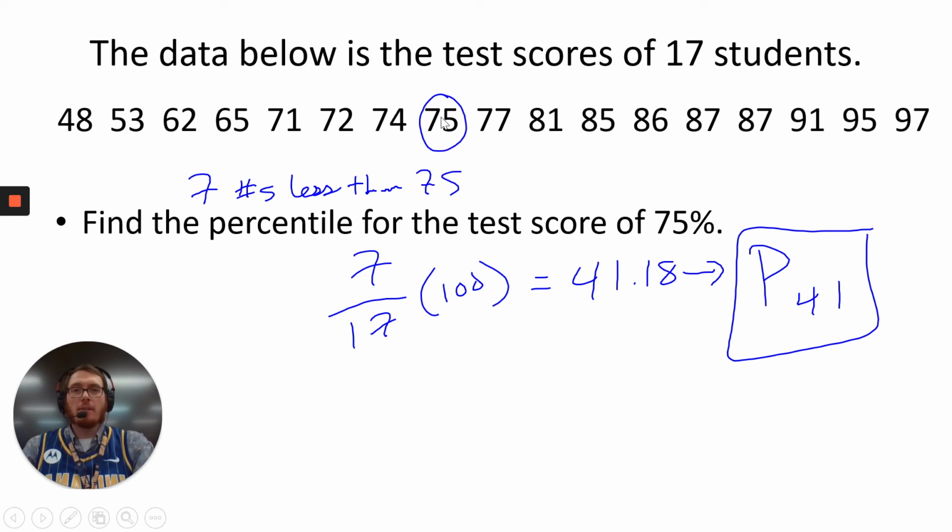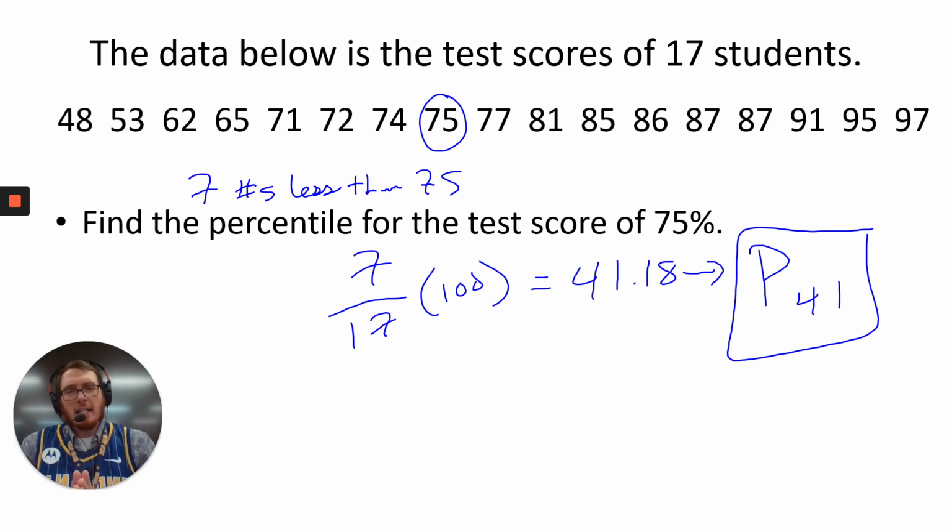Now it says find the percentile of the score of 75%. So here's 75% right here. In order to figure out the percentile, I figure out how many numbers are below 75. I just count 1, 2, 3, 4, 5, 6, 7 numbers below 75 out of the 17 test scores. So I take 7 out of 17, number of pieces below my number divided by the total, times 100. I get 41.18. For these problems, it's less of an issue if you're rounding up or down. Just round to the nearest whole number, and that represents the 41st percentile. So what you're saying is you're better than 41% of the people.